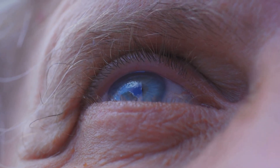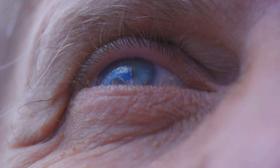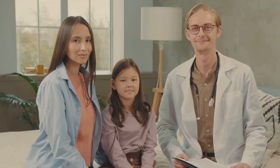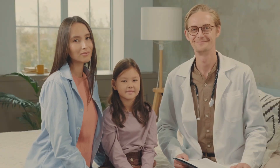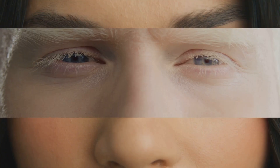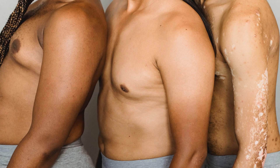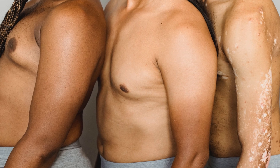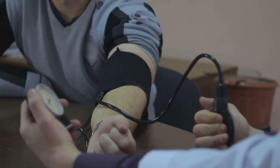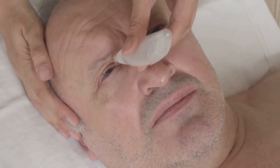Risk increases significantly with age, particularly after the age of 60, and regular eye exams become even more crucial as you get older. A family history of glaucoma also increases your risk, suggesting a genetic component to the disease. Ethnicity plays a role, with higher prevalence rates especially among African, Hispanic, and Asian populations — these groups may need to start screening at an earlier age. Medical conditions like diabetes, which can damage blood vessels in the eye, and high blood pressure can contribute to glaucoma risk. Long-term steroid use, whether in pill form or eye drops, also raises your risk of developing glaucoma.